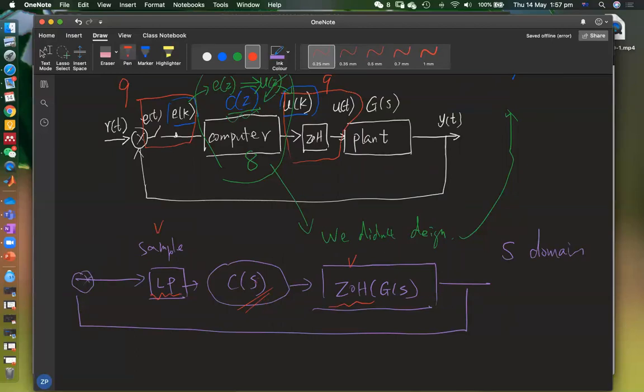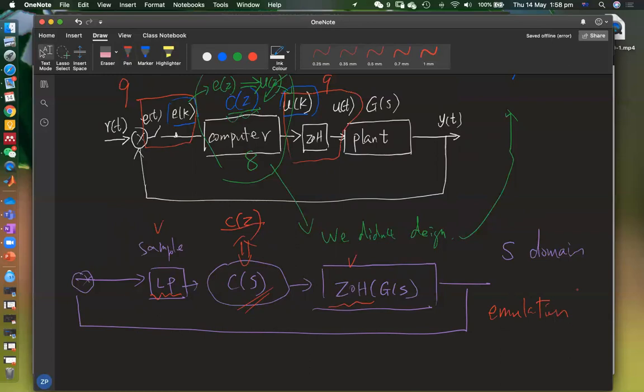Then this continuous controller should work the same as our digital controller. So in here, we just get a C(z) because we actually have a computer here. Okay, so if we consider this low pass filter and zero order hold, this digital controller will perform exactly the same thing as the continuous controller without those two things. So this is what we call design by emulation.